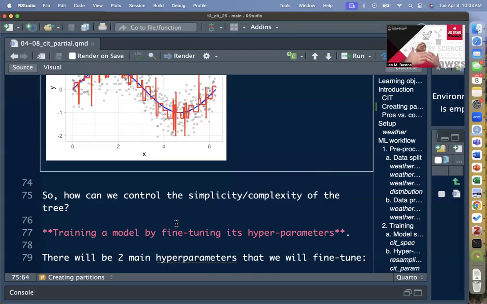So the fact that we do data splits and spend the data in different ways in the training process, and one of the ways we're spending it is to find the best combination of hyperparameter values. Then once we get to those values and we have our final model, we predict on our test sets, which the model has not seen. All those things are making sure that we are doing our best to create a model that is not over or underfitting.